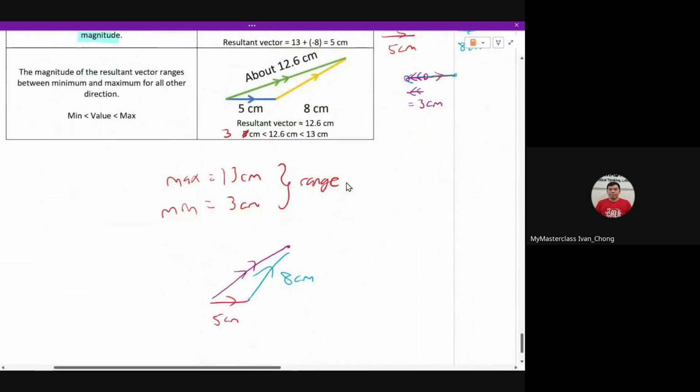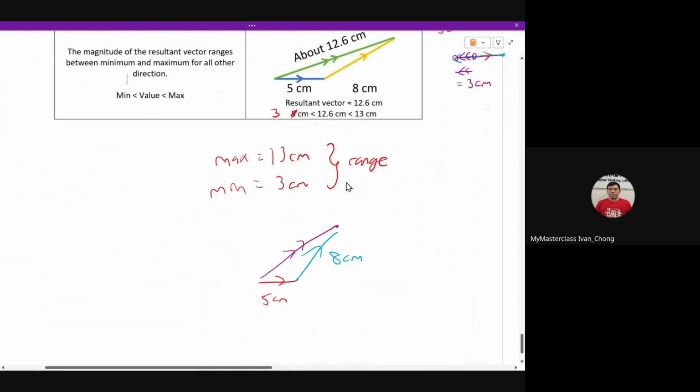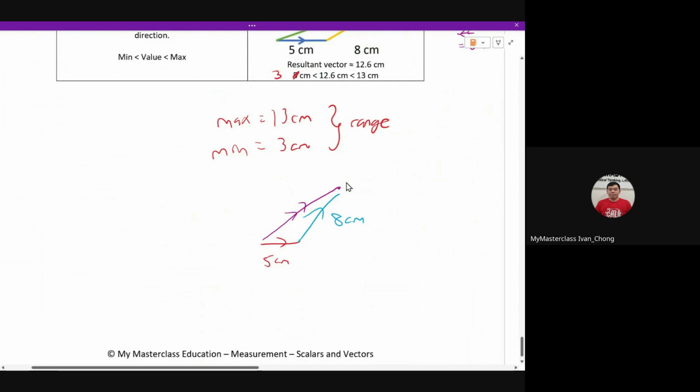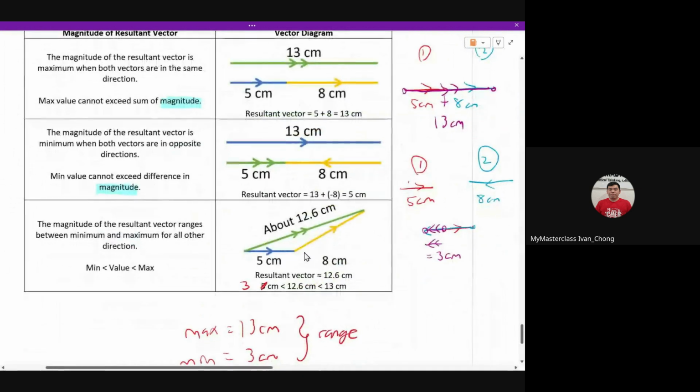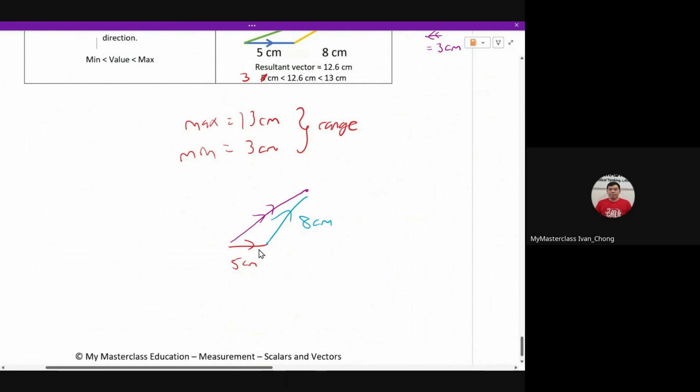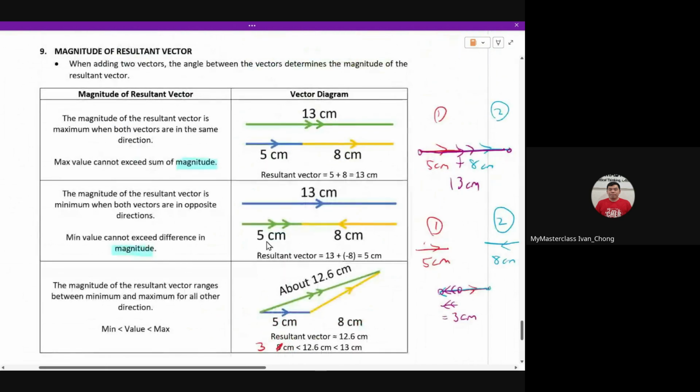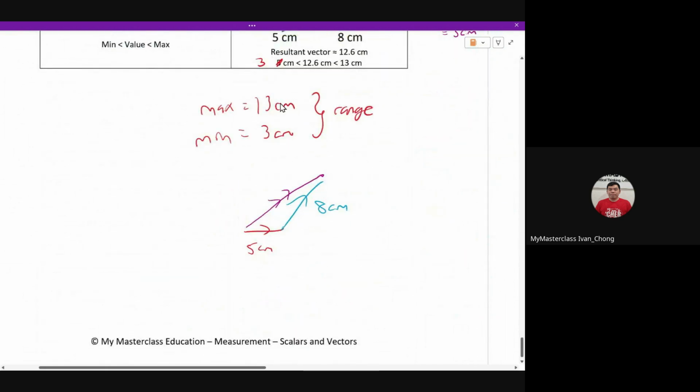Now why? Because ultimately, for vectors, the plus and minus that we use in structured questions, when we do calculations, just mean direction: positive direction, negative direction. But when we're dealing with something a little bit different, like vectors here, where you have right, up, down, left, all sorts of directions, we will actually not use plus and minus signs. Because plus and minus signs just tell you forward or backwards, positive or negative direction. That's all.